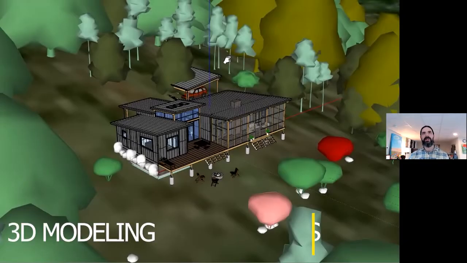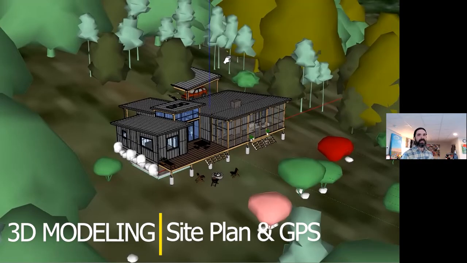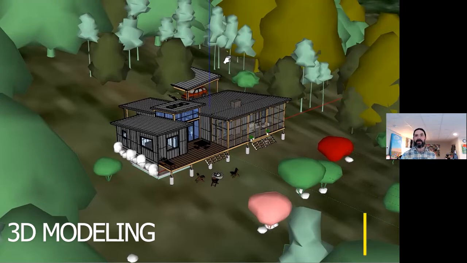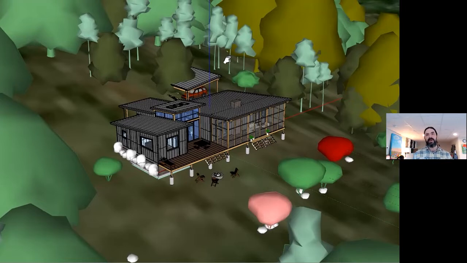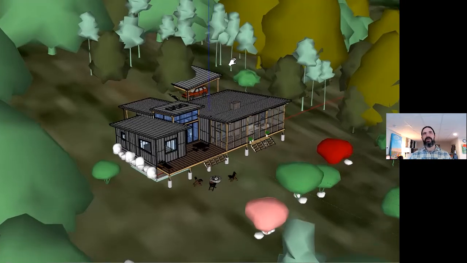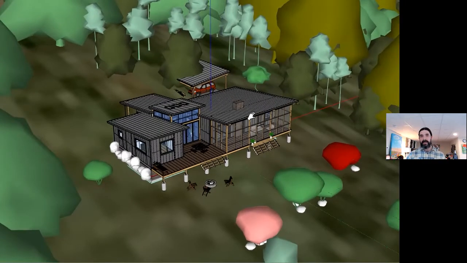In one of our upcoming videos, you'll see we're on site and we're locating the house using a Field Maps app, which has the GPS coordinates of the house. And we start that back in the model. Within the model, we are able to geolocate the house and the property. We can import the terrain. It's terrain similar to what you would find in Google Earth, close to that same data.